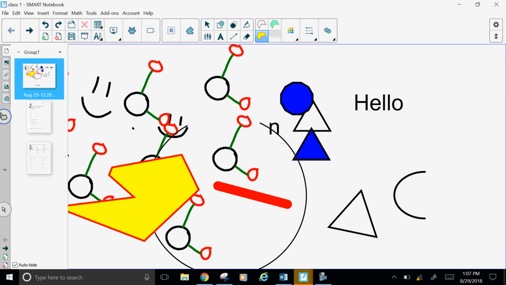This was the finished product. And I can put it to a PDF, and I can post it, I can email it to absent students, I can do whatever I want with it. And then, if this is a continued lesson, Thursday, I take my finished product, and I copy and paste 2 more, and I rename these new ones, class 1, 2, and 3. I can build on this one, or I can save this one, archive it, so to speak, in my own settings, and copy and paste and make 3 new ones.